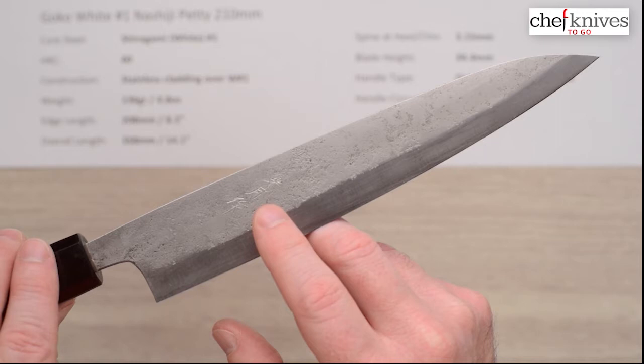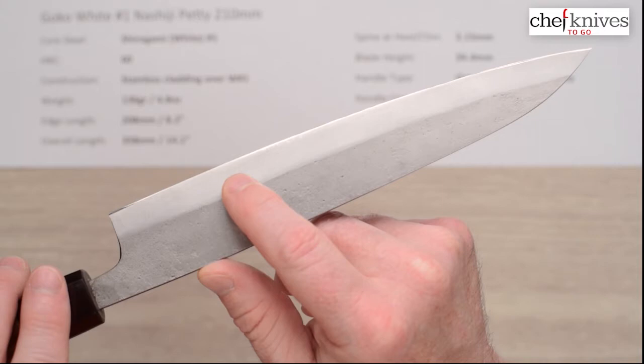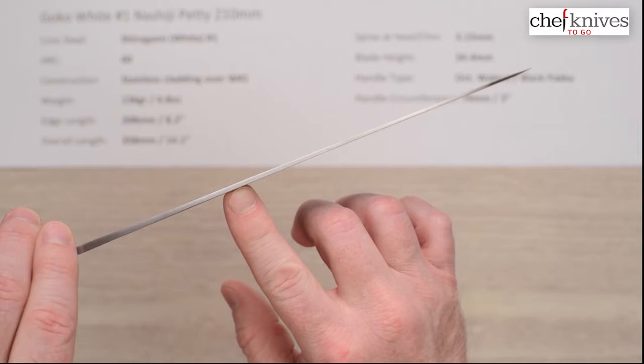You've got some hand-chiseled kanji. Their style is to make it rather faint, so it's not a deep, hand-chiseled kanji like on a Masakage — but that's their style. You can see the finish, and there is a cladding line towards the very edge that's rather small and faint. These have a nice edge on them with some polish, so they're a good solid six out of ten on the edge on my general scale compared to a lot of knives I see.